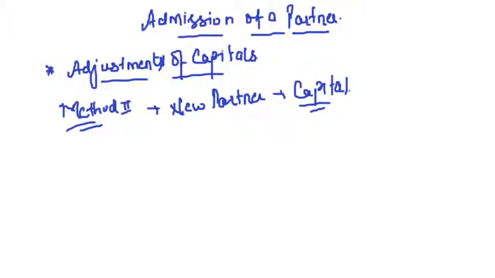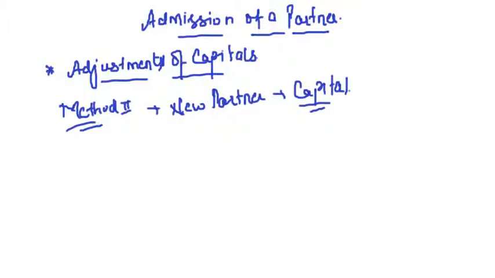their share of profit. In method 1, we used the new partner's capital as the base, but in method 2, the new partner's capital is not given. We have to calculate it, and the amount should be such that the capital of all the partners in the new firm is proportionate to their share of profit. Clear? For that, we used the old partners' adjusted capitals as the base.